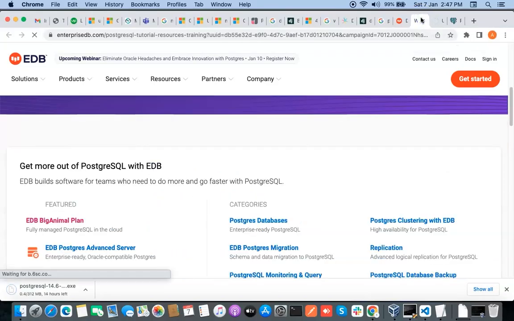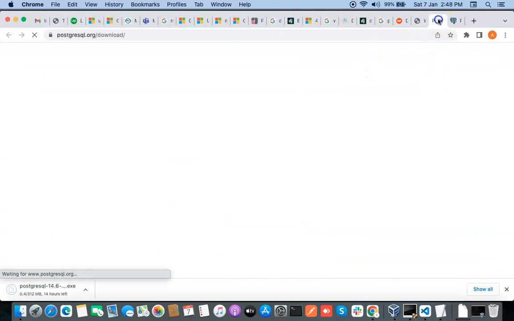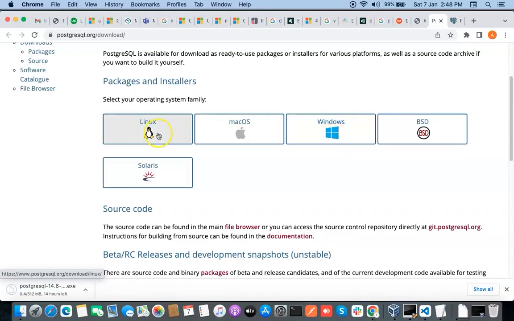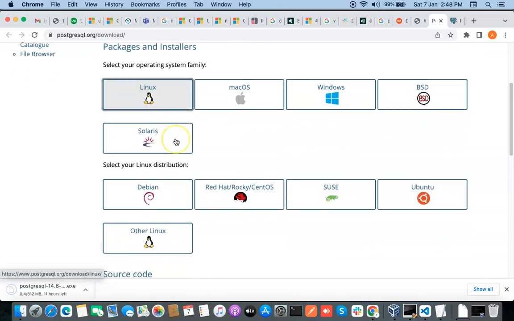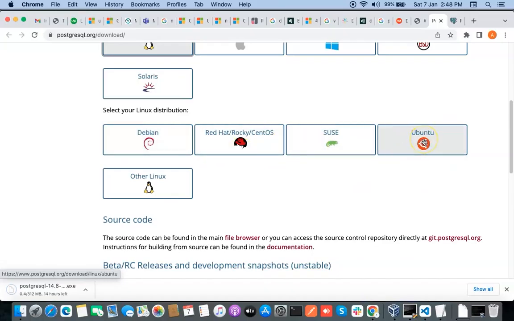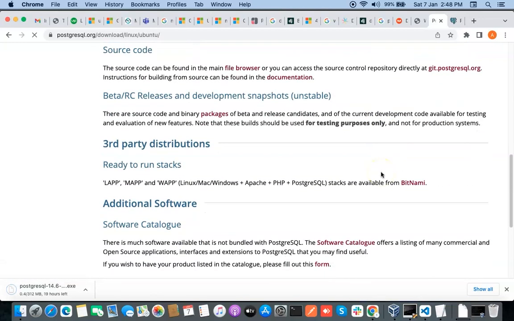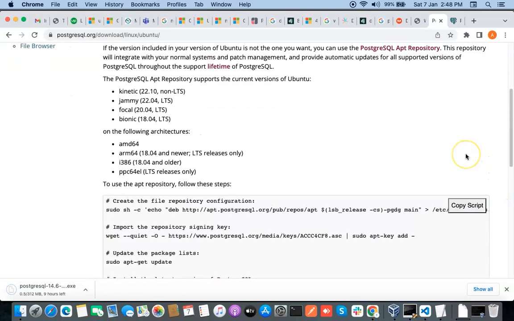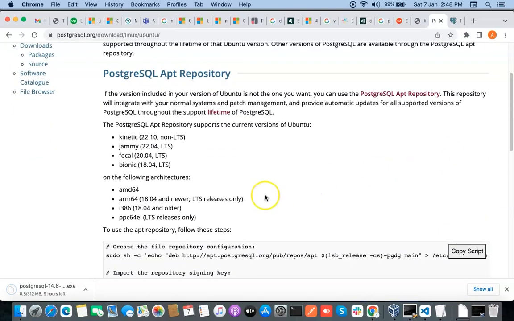And if you are using Ubuntu, just click on Linux. You need to confirm which version you are using. You should be using Ubuntu 18, Ubuntu 20 or Ubuntu 22. Depending on these versions, you can proceed.